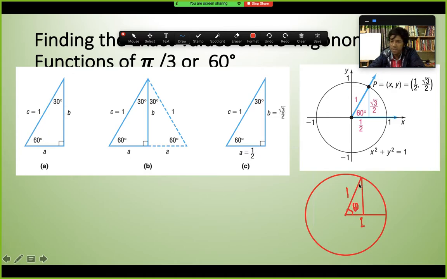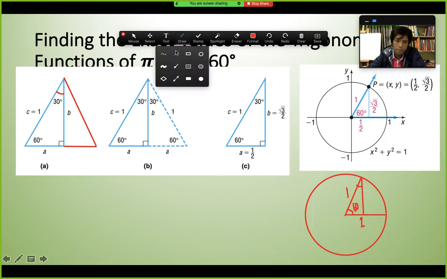This is 60, so this must be equal to 30 degrees. As you know, this must be equal to 30 degrees. Okay. So this is how this figure and this figure are connected. Now you see, this is 60, this is 30, and this is 90. Now if we can draw another 30 degrees here, this will give us an interesting idea to continue our solution. What is that? Say if we draw another 30 degrees here, and then if we join it, then what is going on here?